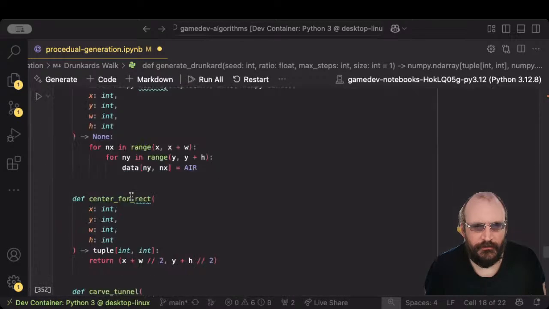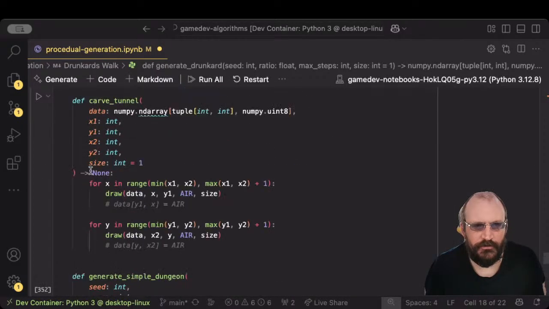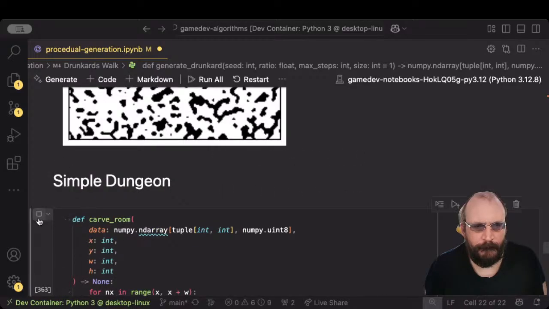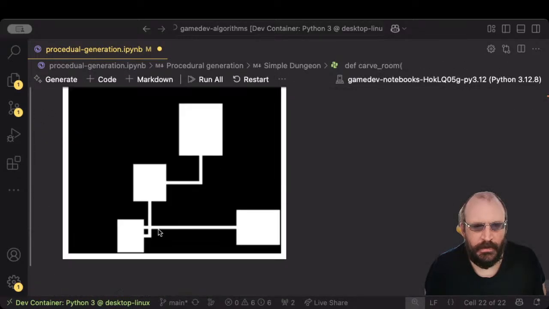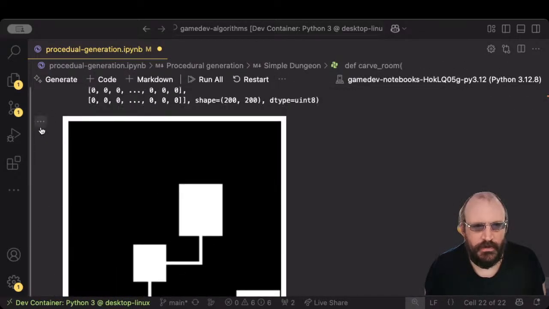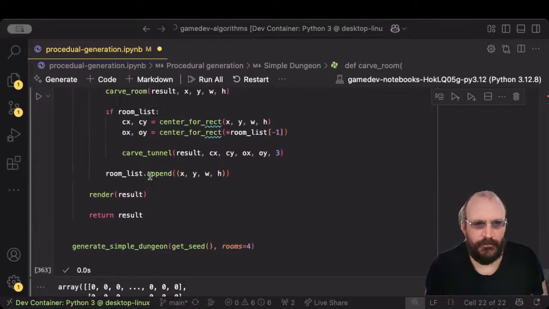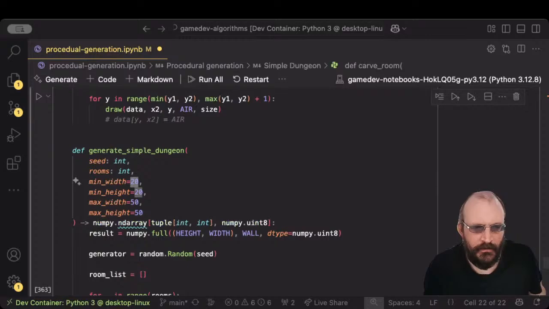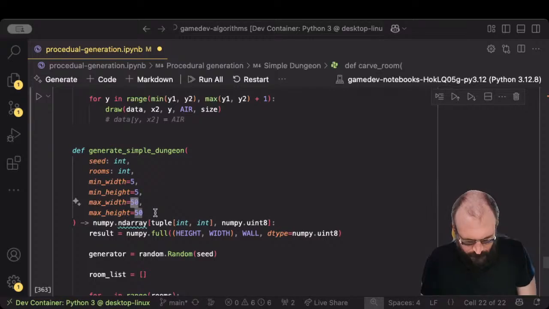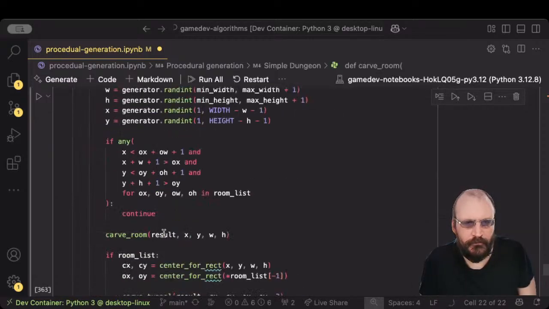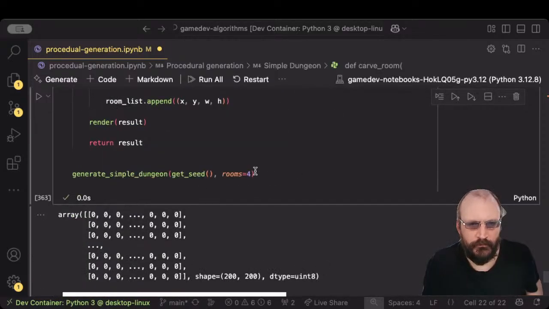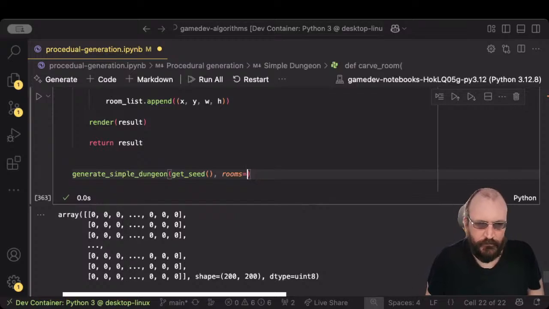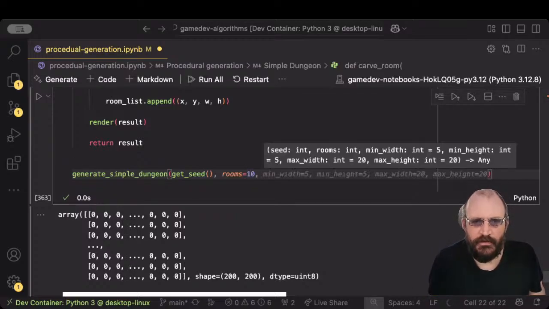And then if we try our simple dungeon, here we go. We've now got a box-based dungeon. So let's go... let's go 10.